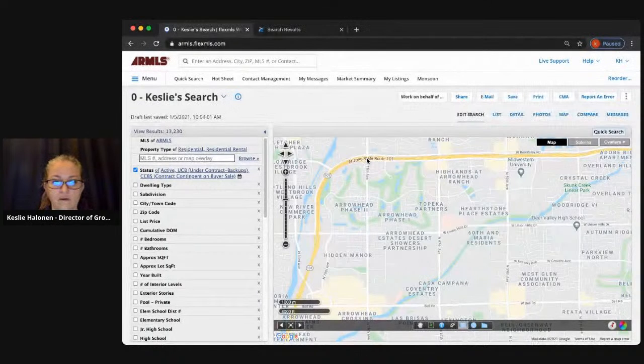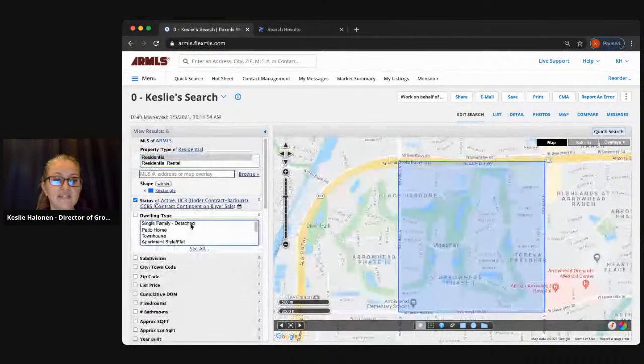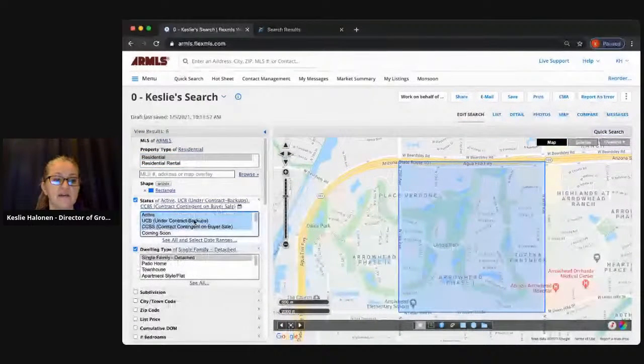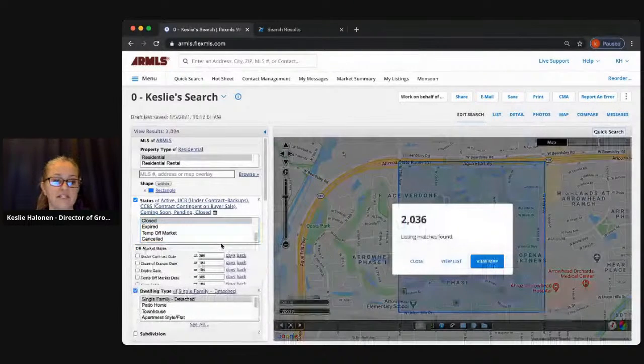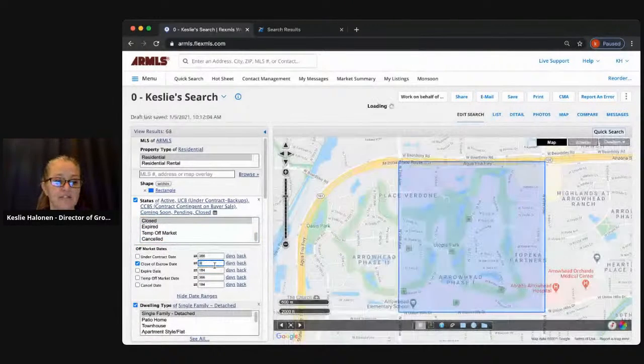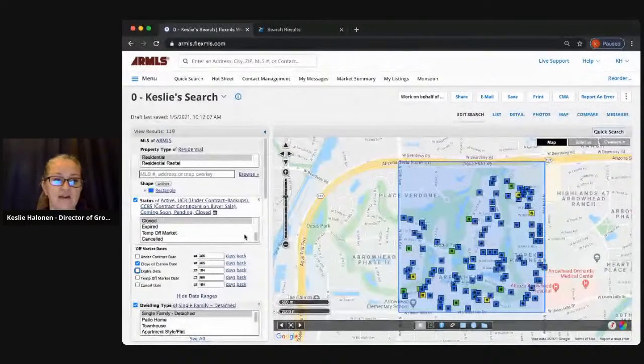We're going to draw the square. And then we're going to look just for residential. And we said single family, so let's stay with single families. Now I look at active all the way through close, so I select all of these. And then I am going to do the last 365 days. So I'm looking for how many homes have listed and or sold in the last year.